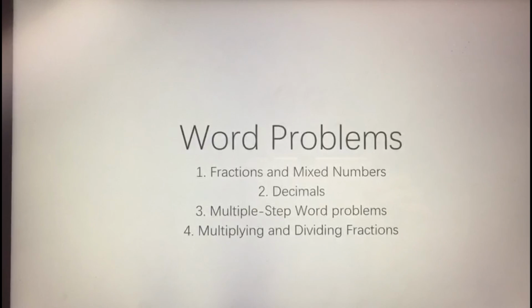With adding, it is the same. You add the numerators when you have a common denominator. So the first step is to find the least common multiple, change the denominators into common denominators, and make sure it's equivalent. Whatever you multiply the denominator by, you multiply the numerator by the same number, and then you add or subtract the numerators, and the denominator remains the same. That's how we do adding and subtracting of fractions. The problems for today.